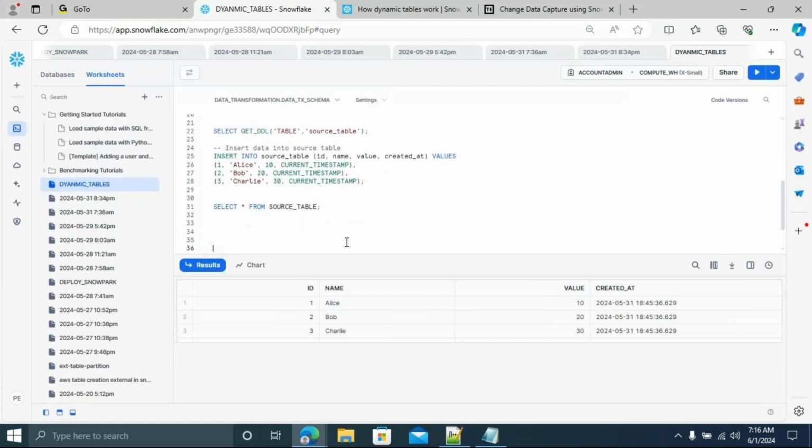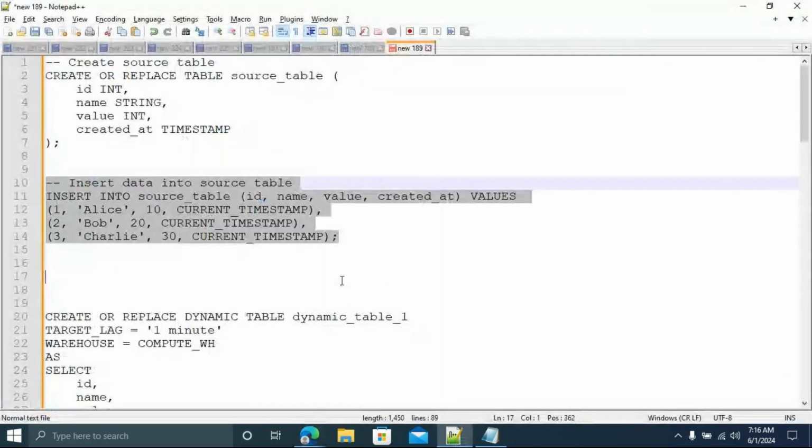Sridhar Priya, how many records do we have? 3 records, sir. Good. Next, I'm going to create a dynamic table.